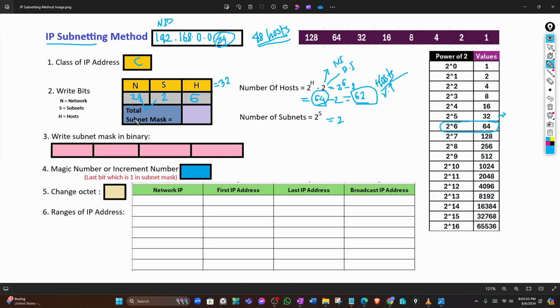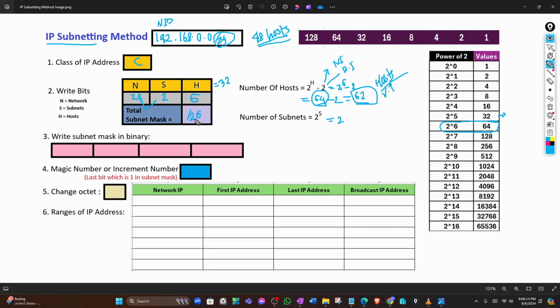This one and this one together give the subnet mask: 24 plus 2 is 26. This is our new subnet mask, not this one. Now when we divide this network ID, the subnet mask will be this one.